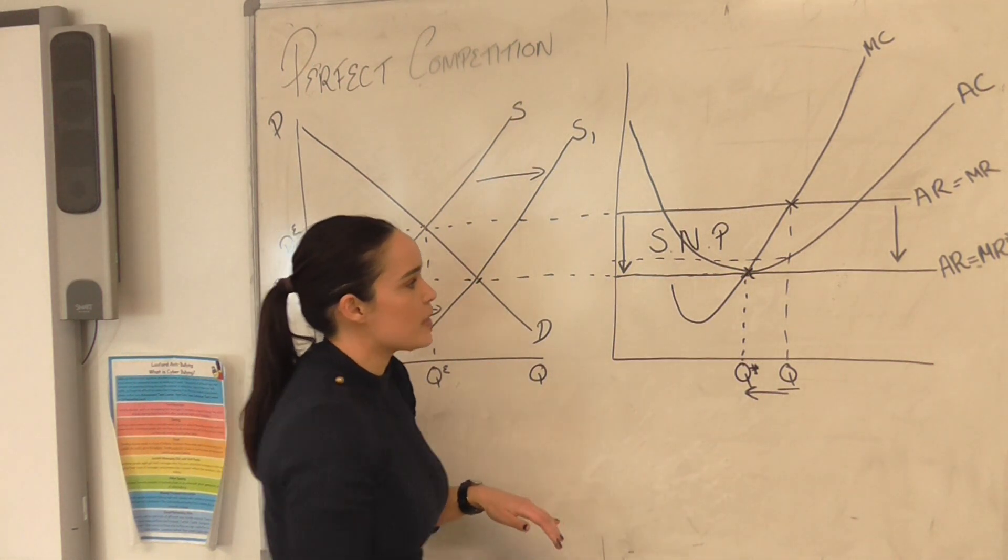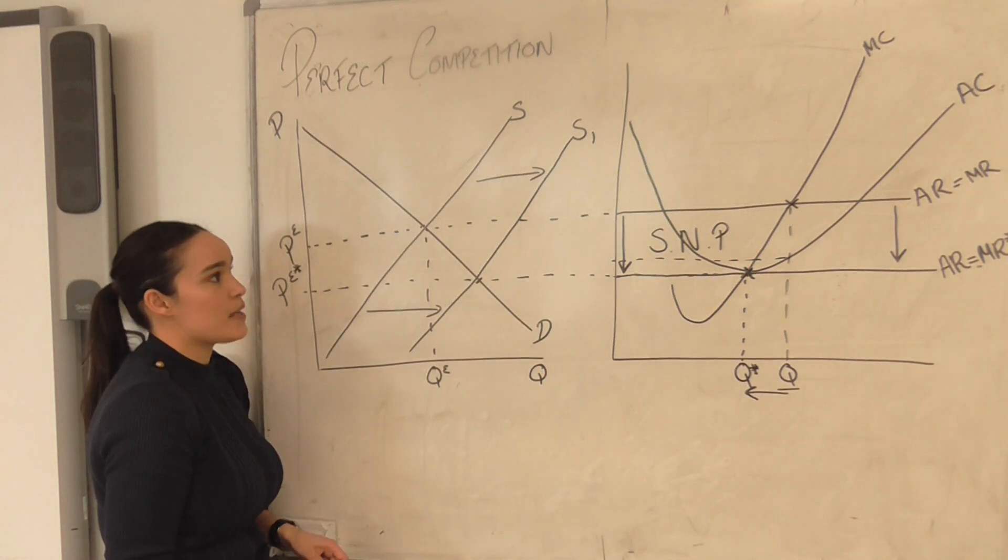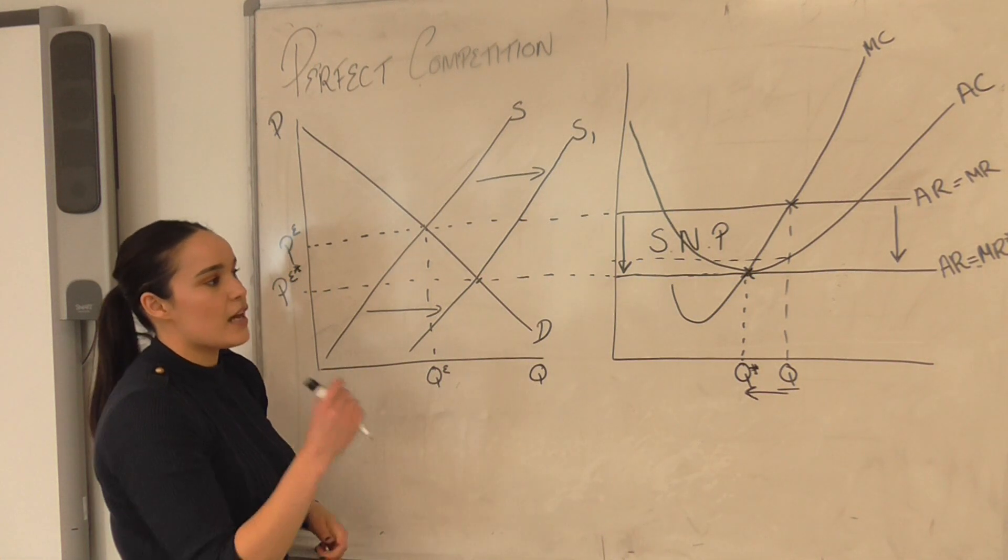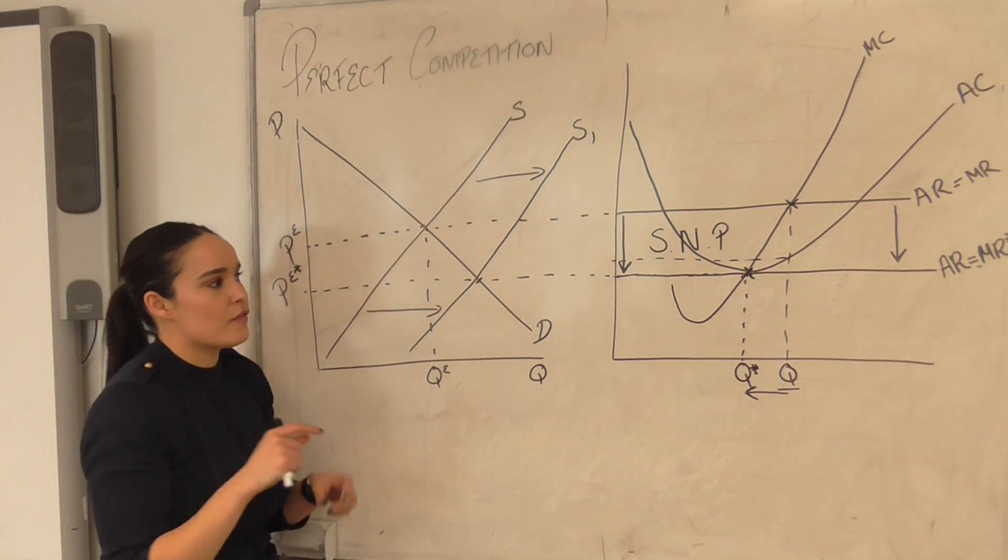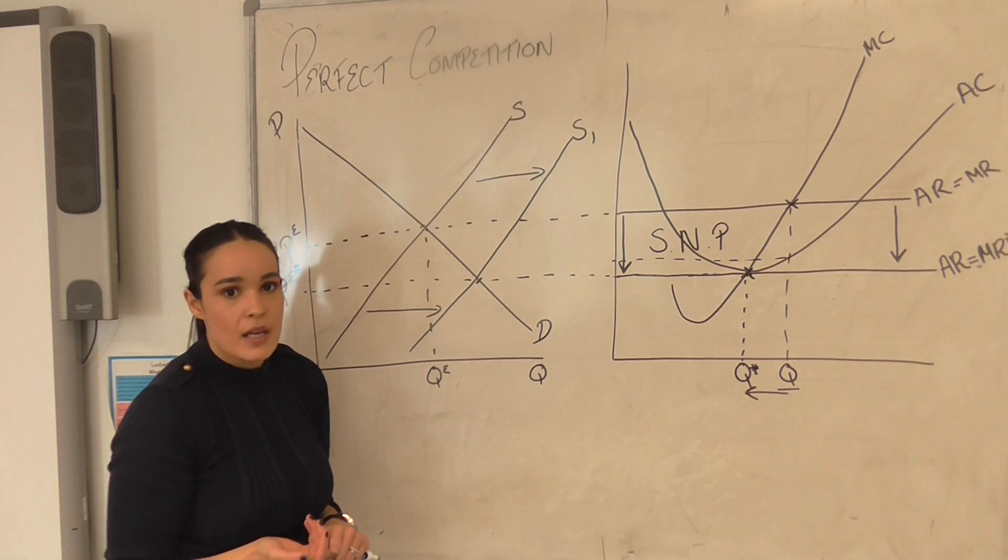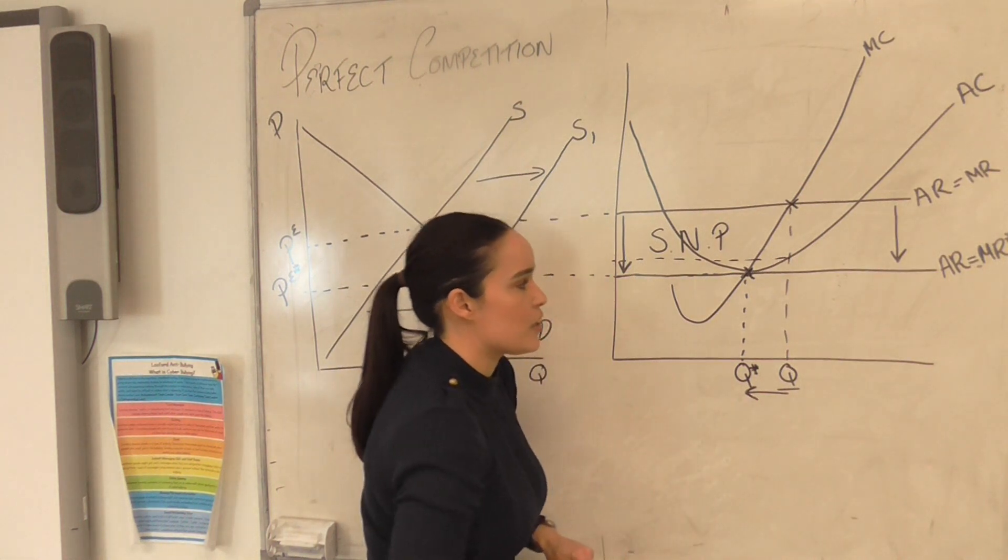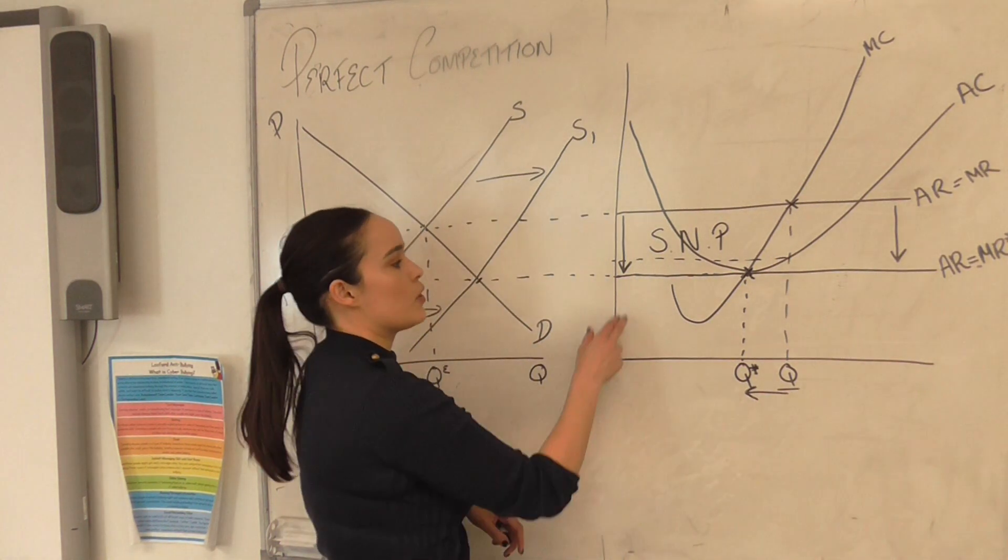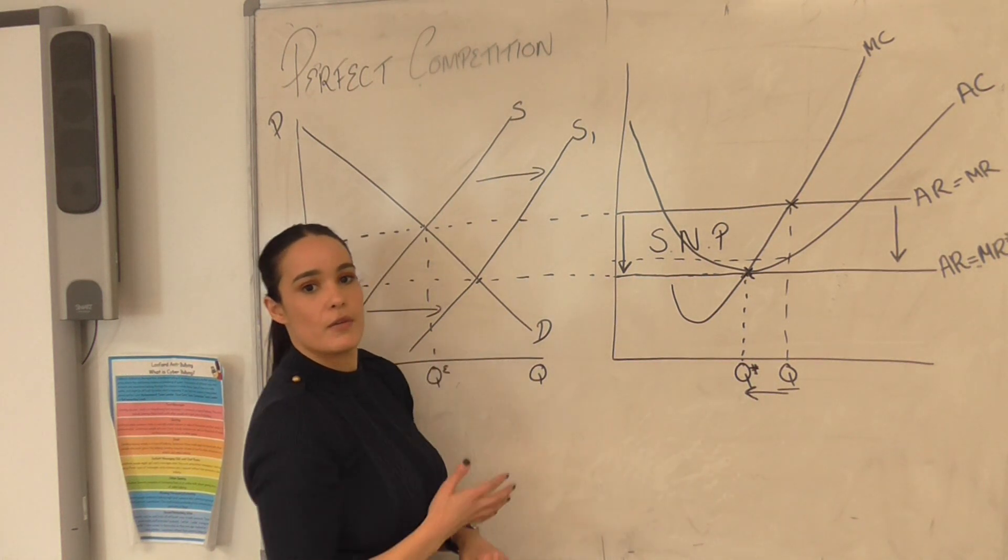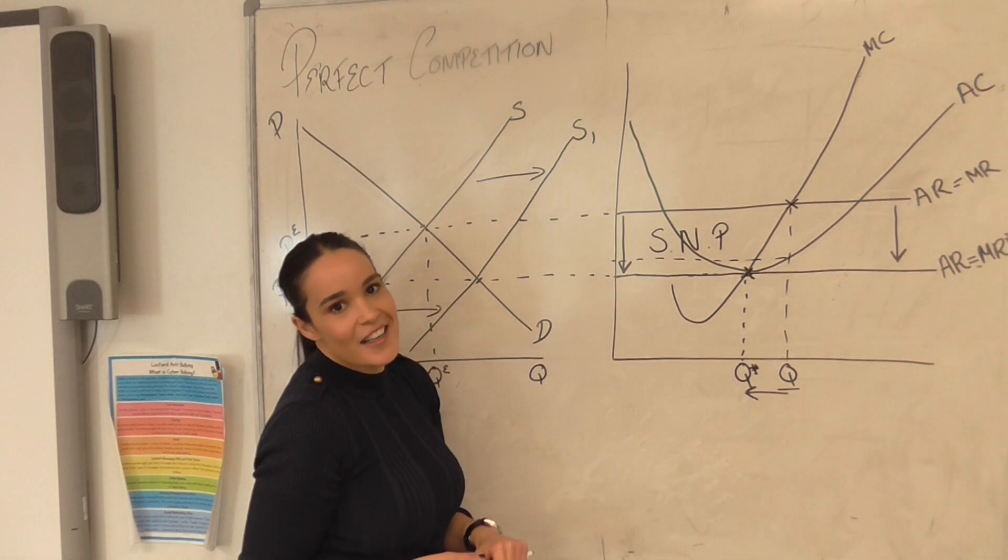So in the long run, and this is our long run line here, in the long run all firms in perfect competition only make normal profit. And during our next kind of video learning experience, I'll be looking at how we can use that in the exam and looking at how this diagram may not have to be so complex, and actually you might just draw automatically the long run equilibrium of the perfect competition market rather than going through all the steps. And so that's what we're going to be doing next time. Thank you very much.